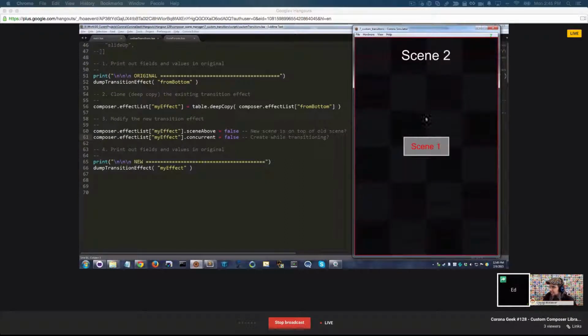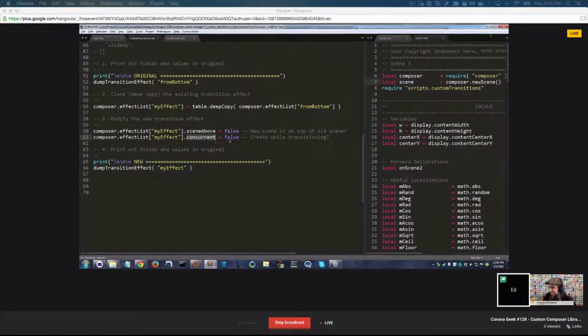Okay, it's how it loads it. So you can see that there's a difference now in when it draws the content. Okay, yes. I'm sorry. So back me up. Rewind, pretend I didn't make that mistake. Concurrent is saying, if this is true, do the create as you do the transition. If it's false, it's saying do the create before the transition, I believe. So it's a question of the timing of how the scene is created.